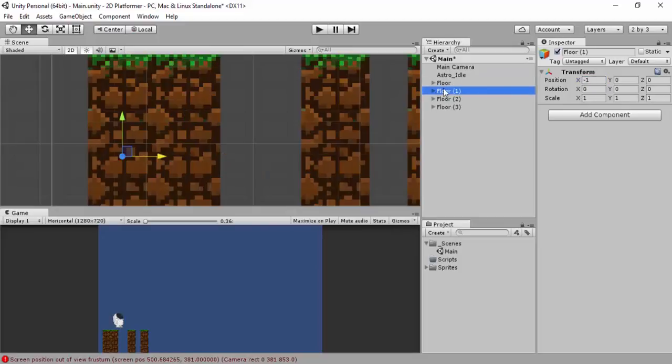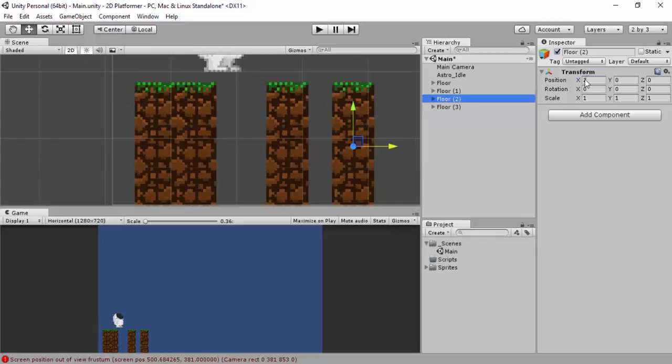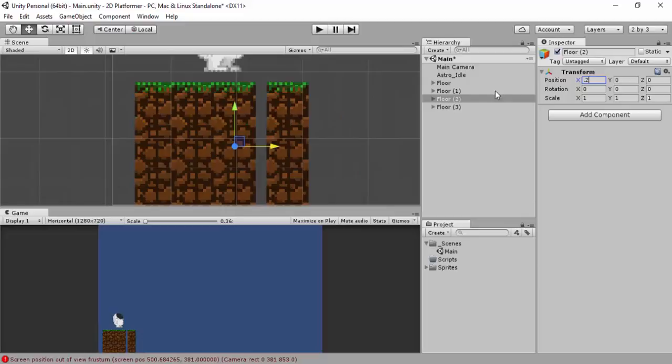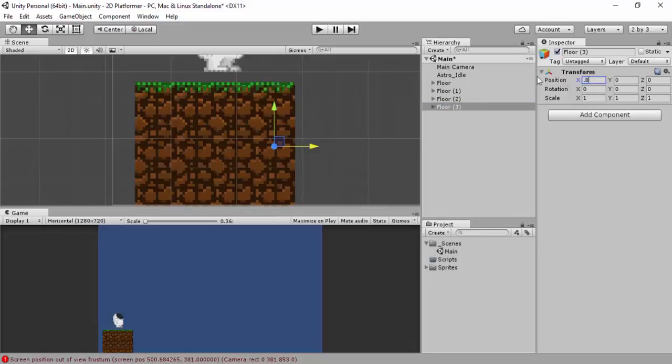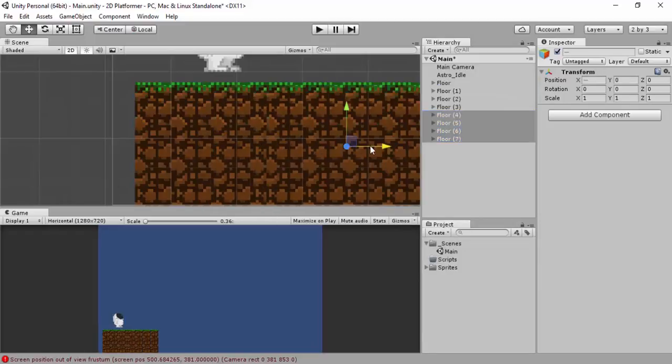Okay, so now this next piece is going to be at 0.2. Yeah, so we're moving at 0.6 because I think the pixels per unit are a bit screwy. So this one will be at 0.8 and so on, and then I'll just grab them all, duplicate, move them along.